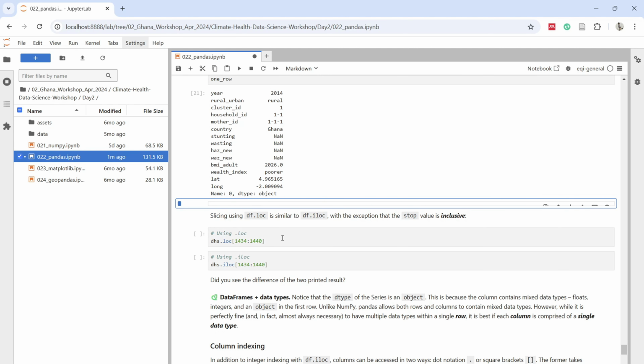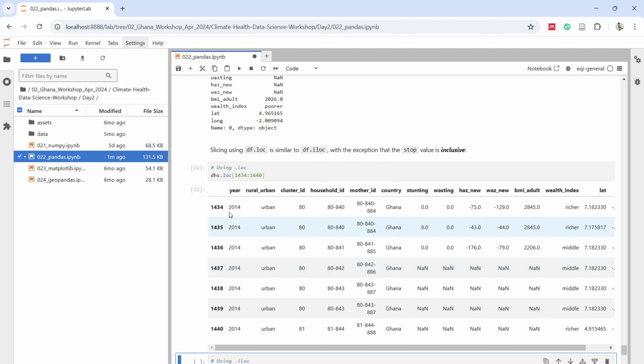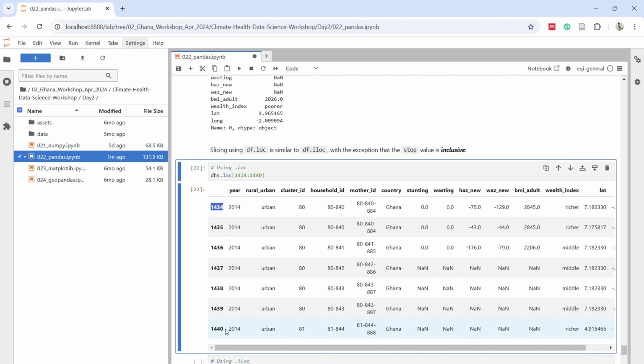One thing to note here is that when slicing with the df.loc, the stop value is inclusive, meaning that both, in this case, 1434 and 1440 are included in the result. And as you can see, the beginning and the end.